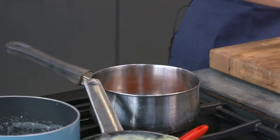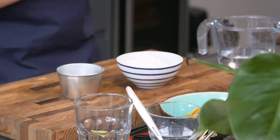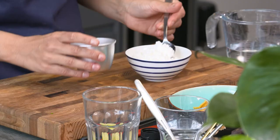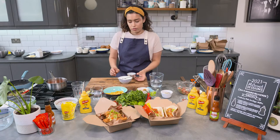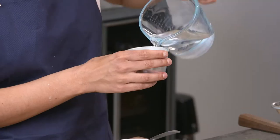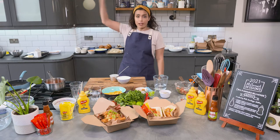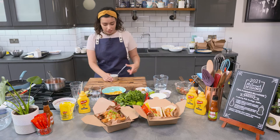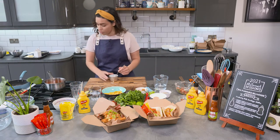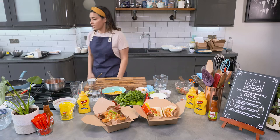I'm just going to bring that to the boil. And I'm going to thicken it with a bit of cornstarch. If you're working in food service, my background was coming from restaurant kitchens to food service and learning about the waste involved in boiling sauces and making sauces in a traditional way. So here we're putting in a bit of cornstarch with some water as a slurry, because you don't want to over reduce anything, because that's money going in the bin. It's evaporating into the air, and you don't want to be doing that. So we're thickening it with a bit of cornstarch, so you get that pack of flavor, but saving your back pocket. So we'll just wait for that to come up to the boil. A little clean up here, and then we'll add that directly to it, and it's going to thicken up nicely.